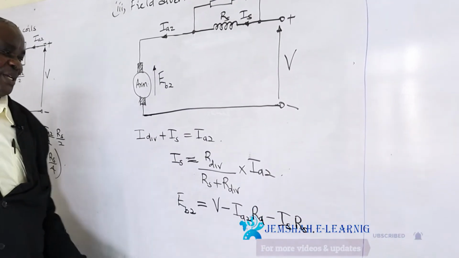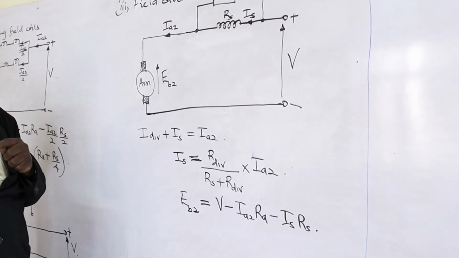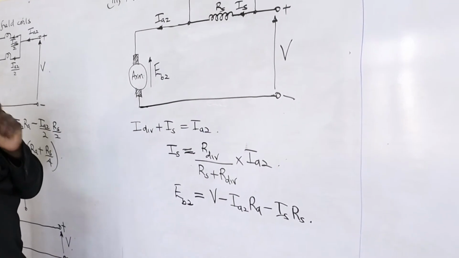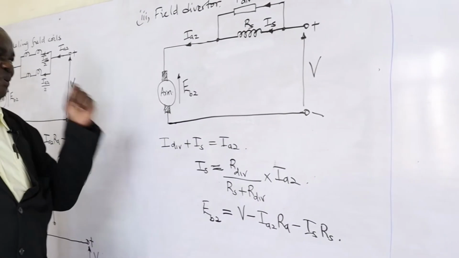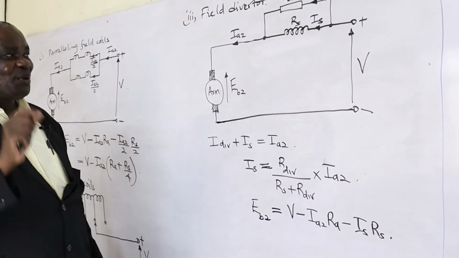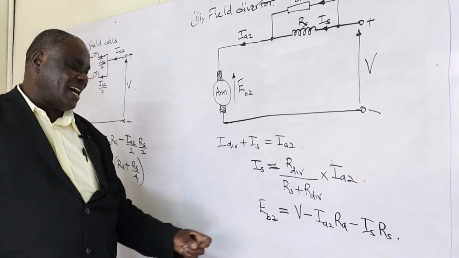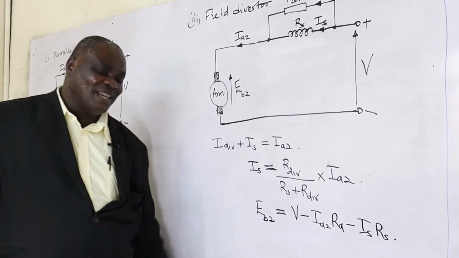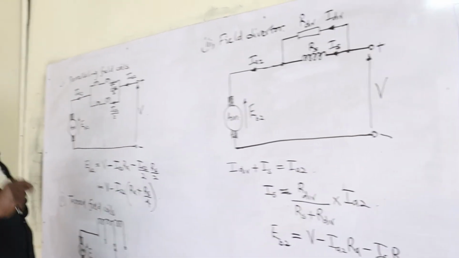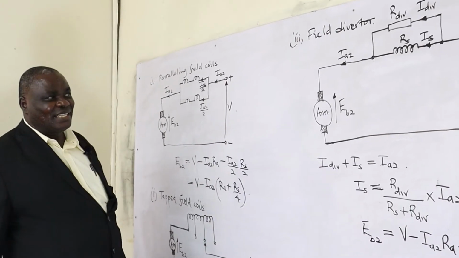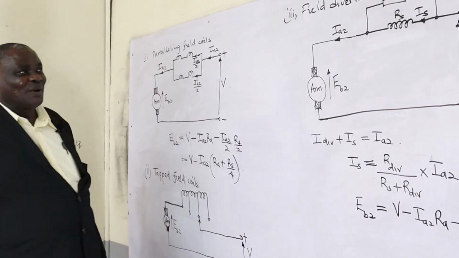And when we have our EB2 ready, and we have our IS ready, because we knew originally EB1, according to the particulars of the motor given, EB1 will be ready. Phi 1 will also be ready because phi 1 will be proportional to IA1. When EB2, IS, IA1 and EB1 are ready, then from our speed equation, we can calculate what is missing from the circuitry. If it is the new speed that we need, we can analyze that.